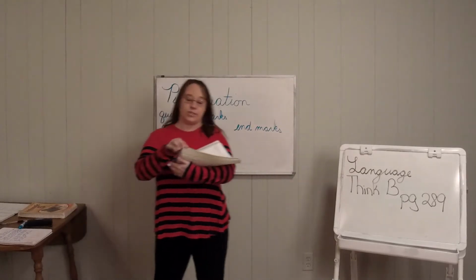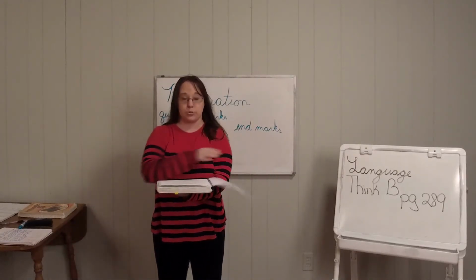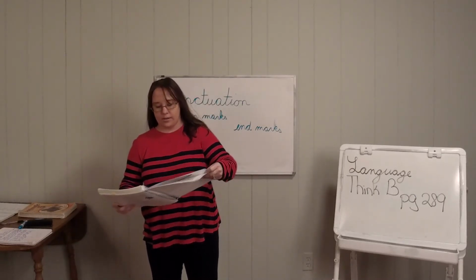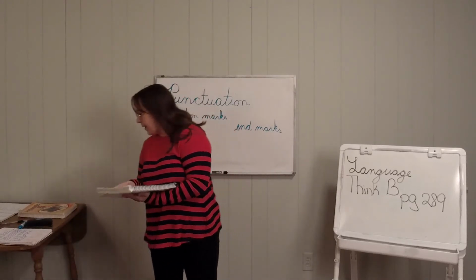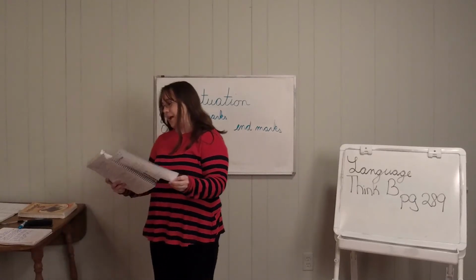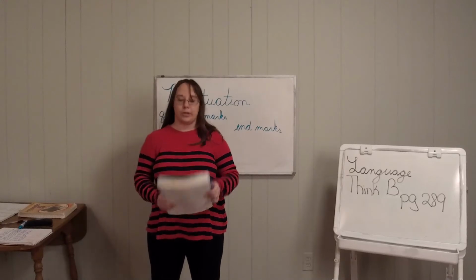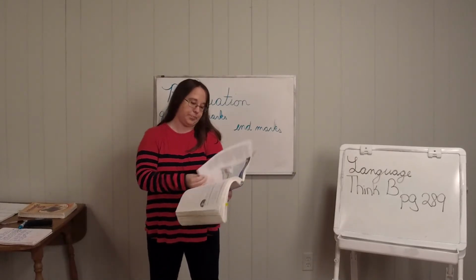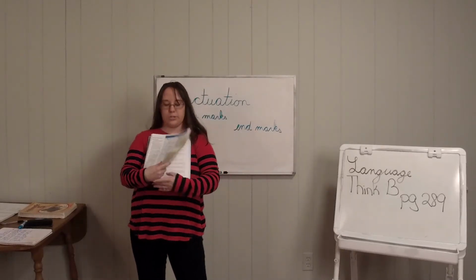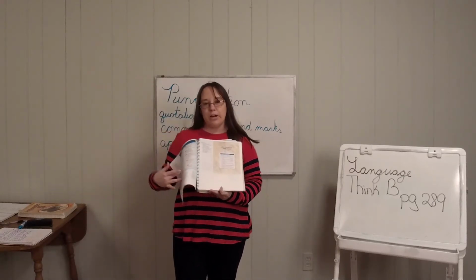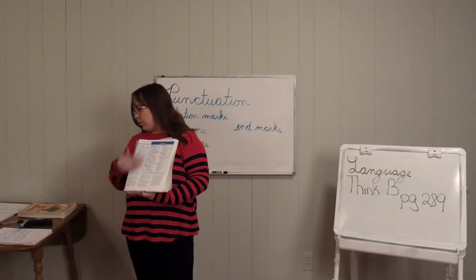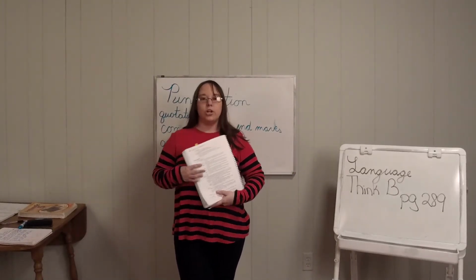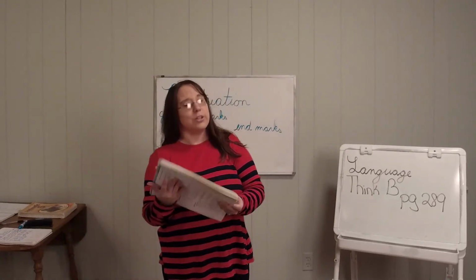Okay, so in the back of your language book, if some of you still have that, because I know some of your books were looking kind of tough, you have your handbook and rules for different things that we talked about in language. It's on pages 312 through 313. If you don't have this handbook in the back of your book because you lost it, all you have to do is go to your table of contents in your language book, and it will tell you where we talked about commas, apostrophes, quotations, and end marks.